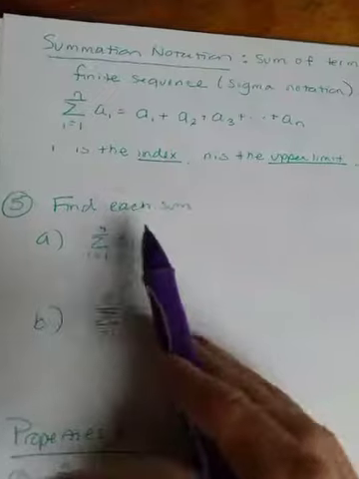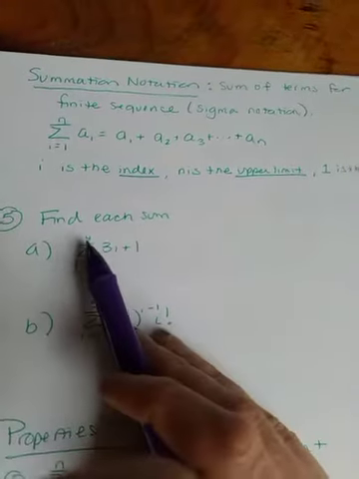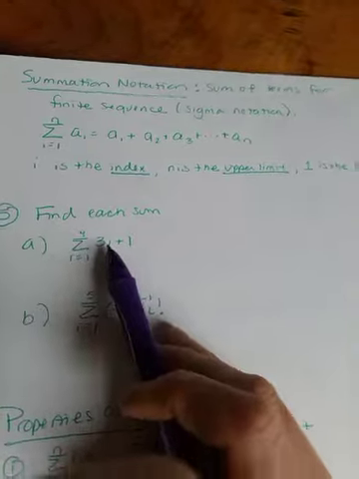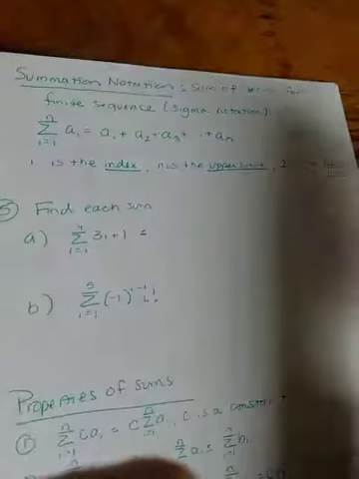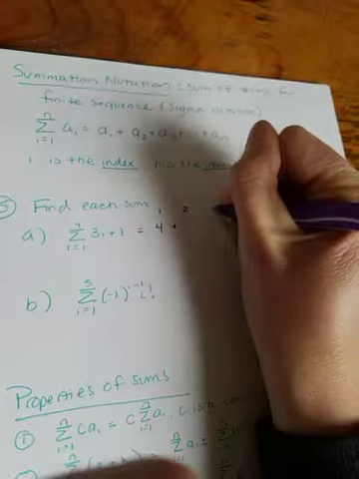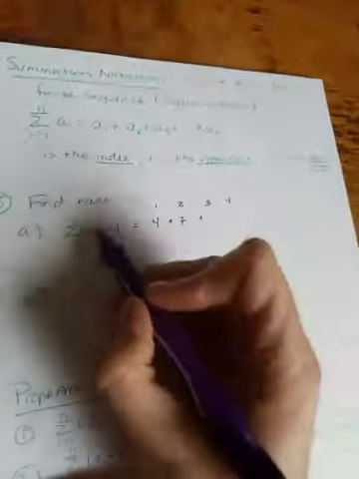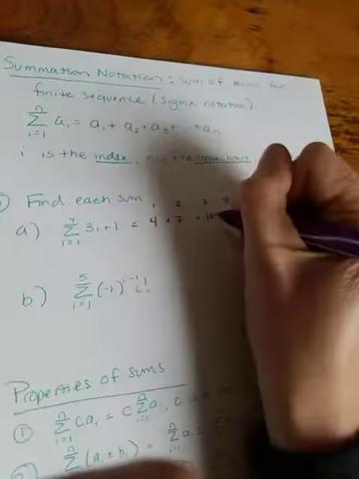Okay, so for number 5, if it said find each sum, you have your lower limit of 1 and your upper limit is 4, and you're doing 3i plus 1. When I substitute 1 into there, that's going to give me 4. That's my first term. I'm going all the way up, so second, third, and fourth. My second term, I'm putting 2 in here. That's going to be 6 plus 1, which is 7. Then I'm putting 3 in here, 9 plus 1, which is 10. And then my last one, 3 times 4 is 12, plus 1 is 13. So you're going to add all those together. Your answer is 34.